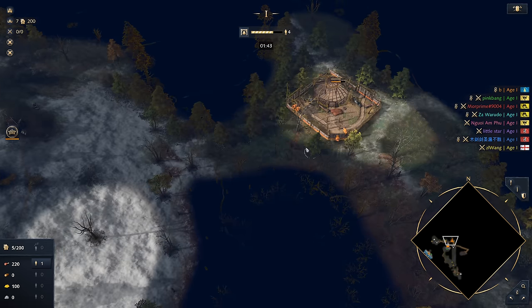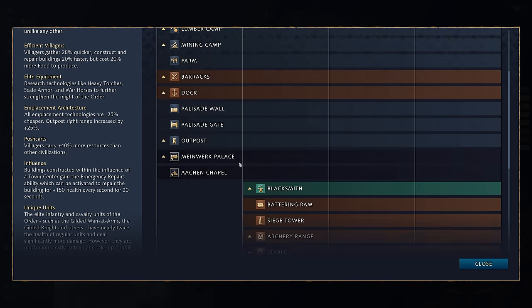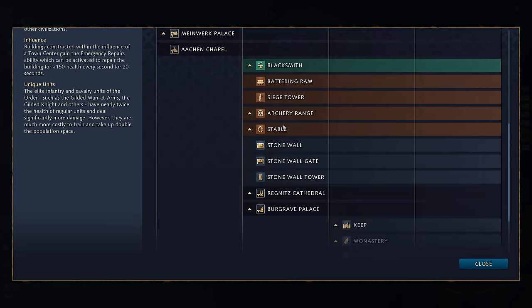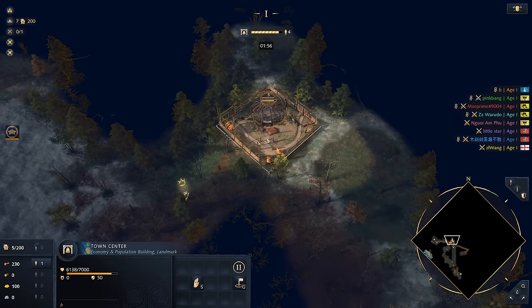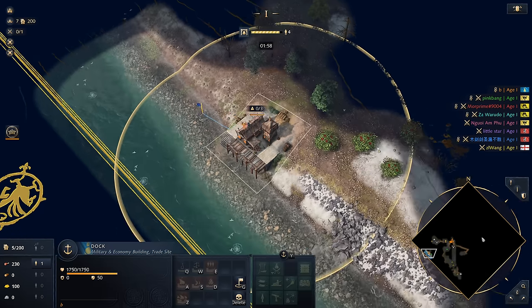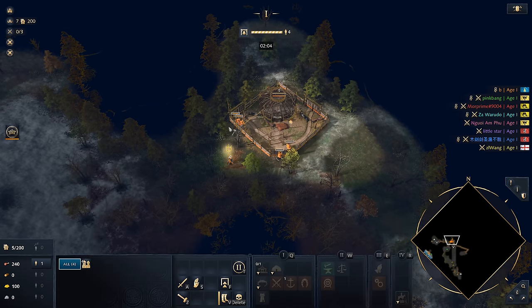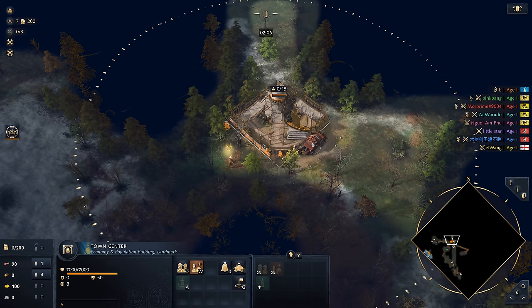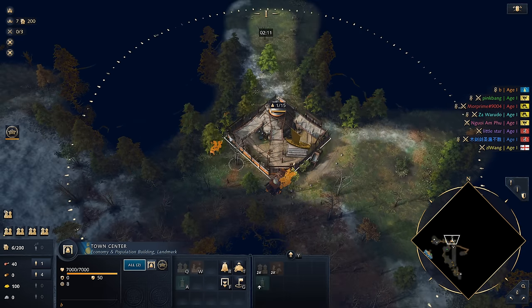But they get access to a unique technology at, I think it is, let's have a look, Order of the Dragon in their keeps. I want to say it's in their keep here. Yeah, slate and stone construction. All buildings gain plus 5 fire armor, which is basically wild because now on their keeps they get maximum fire armor. And we're only doing 10 fire damage. So we have to be really, really careful with how we play it.